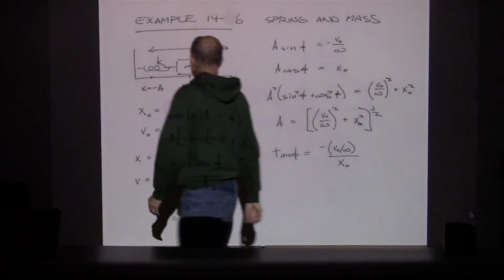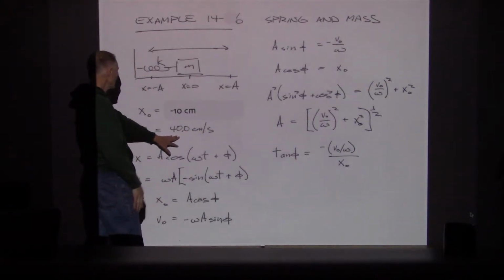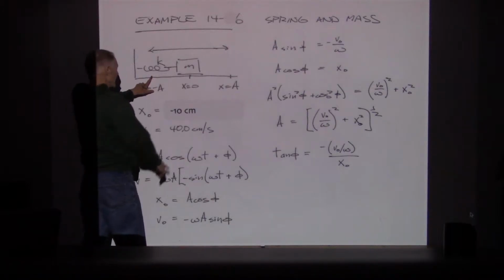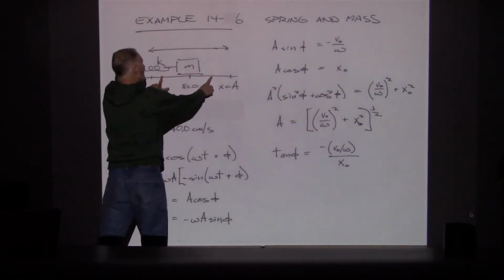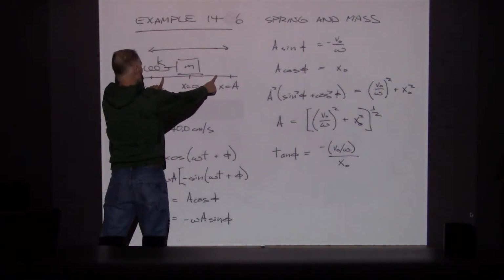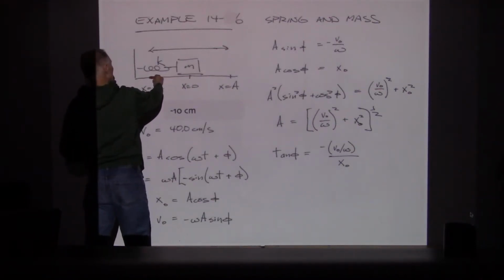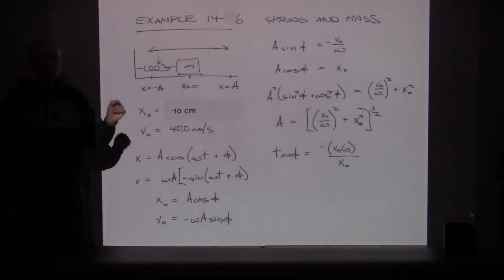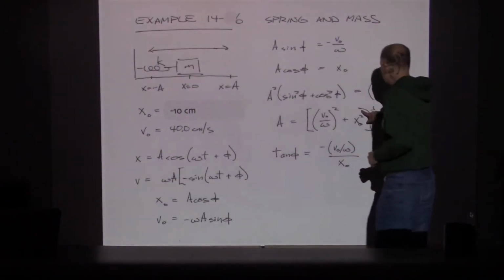What that means is I could have started it at plus 10 centimeters and given it an initial velocity of negative 40. Or I could have started at negative 10 and pushed it in this direction. Negative 10 is closer in. Let me be clear about that. I could have started here and given it an extra speed and push in this direction so that it travels out to here. So any combination of plus and minuses on those 10 and 40 numbers is going to result in the same amplitude.